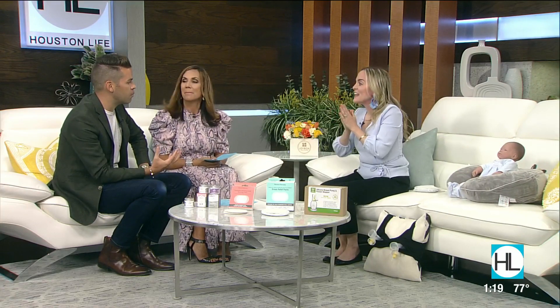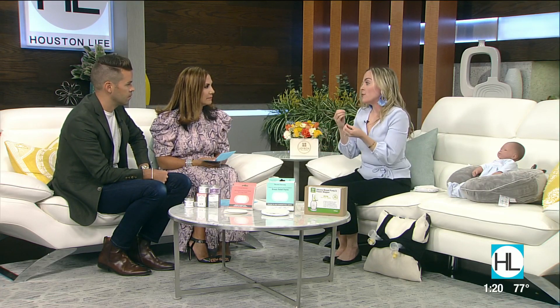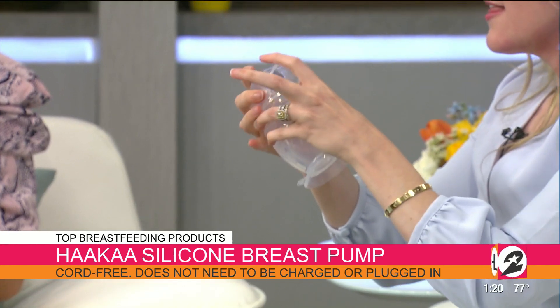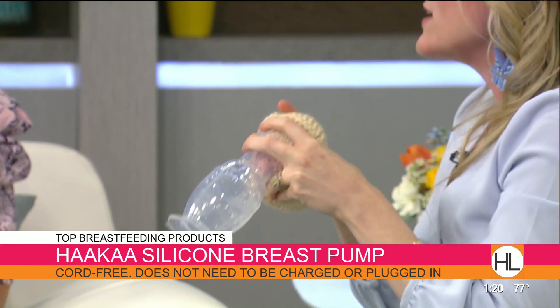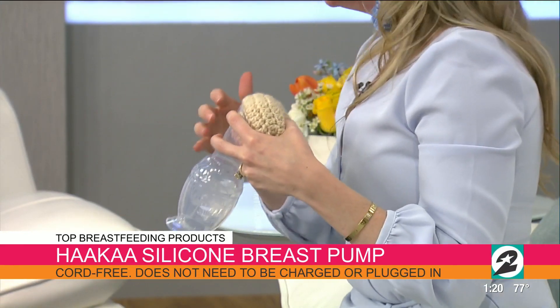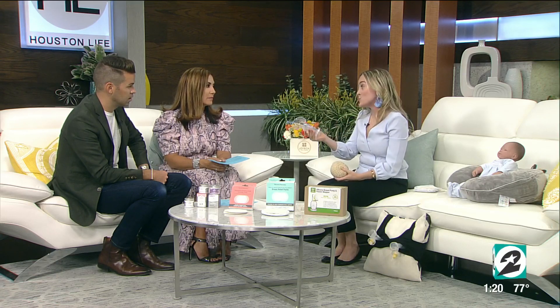Last but not least, a breast pump that doesn't require any plugging in. Everyone knows about electronic breast pumps, but more women need to know about silicone breast pumps. This is the Haaka — it's 100% food grade silicone. What you do is invert the top, squeeze it, place the center of your nipple, and it goes around the breast to create a suction. Whether you're nursing on one side and leaking on the other, this collects everything. Rather than getting just an ounce, the suction gets you about three or four more ounces. If you're driving to work, you'll probably get three or four ounces just on the way. It's fantastic and dishwasher safe.